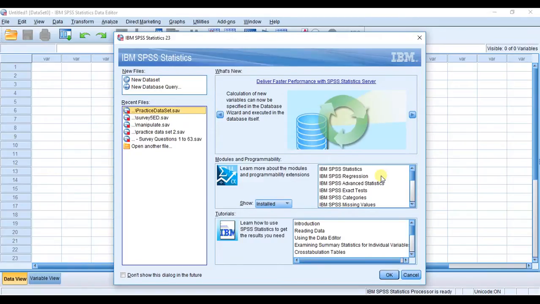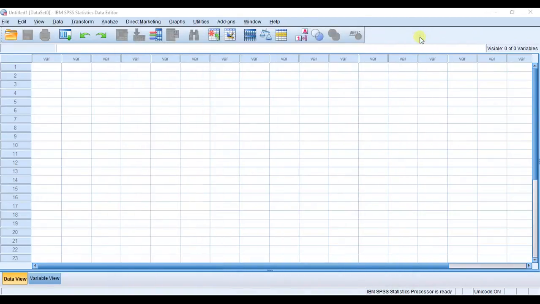When you click on the SPSS icon on your desktop, this is what you'll see. This is what pops up first. Now what you'll most likely end up doing is just closing this pop-up window here. Okay, it's a little bit easier to use the menu options to navigate through your data files. So I'm just going to do that.